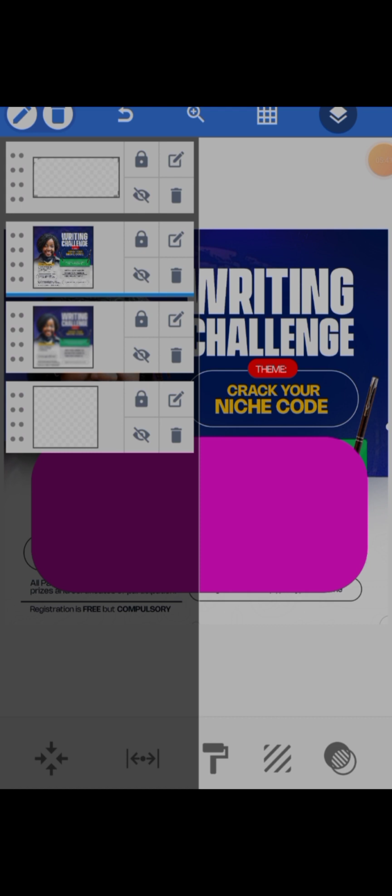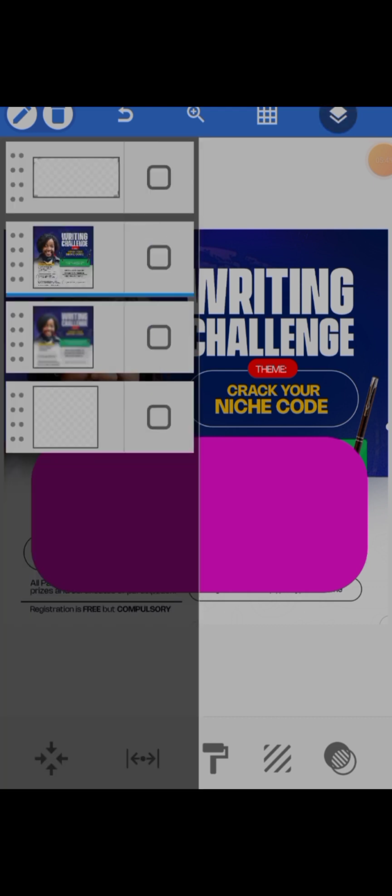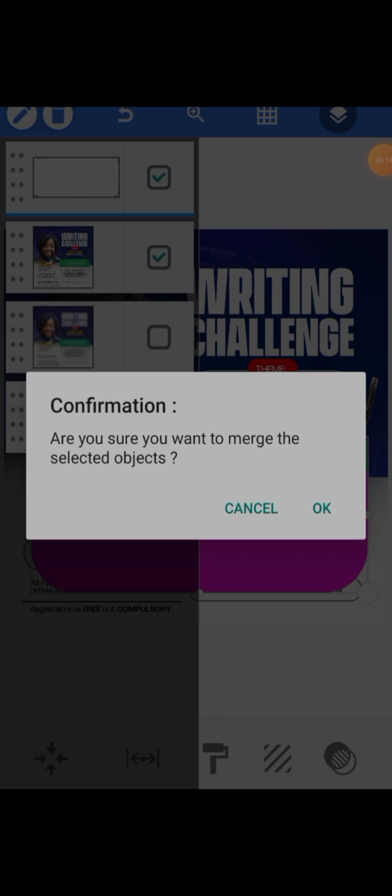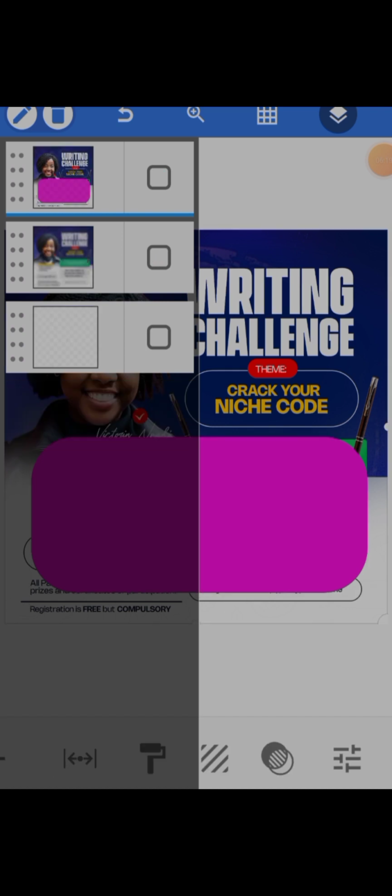Let's go ahead and click on your layer. Now what do we need to do? We are going to merge the shape and the part that is not blurred. Get what I mean? So we are going to merge the shape and this particular image that is not blurred. So go ahead and click on merge. This is your merge. As soon as you select the items you want to merge, you go ahead and click on this. This particular one is the merge. So you go ahead and click on it. Merge. Okay. Let's just wait for it to do that.